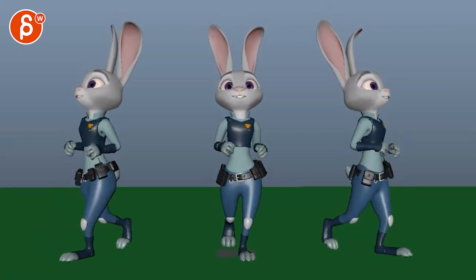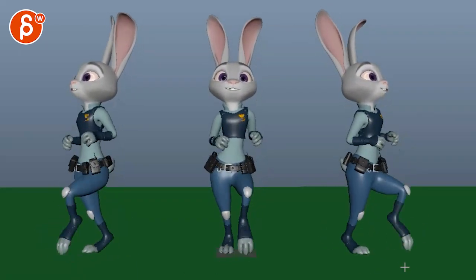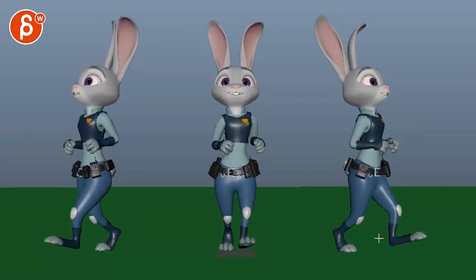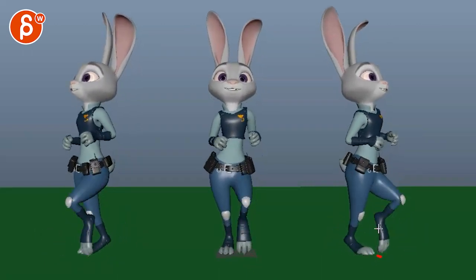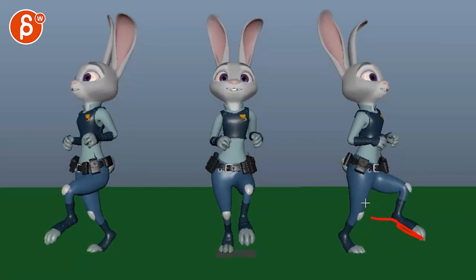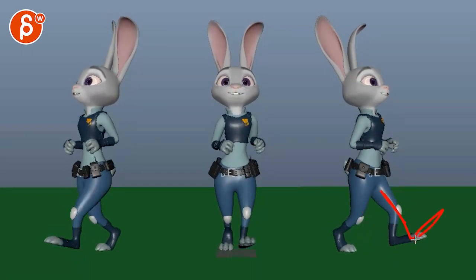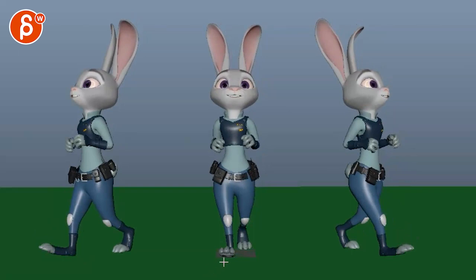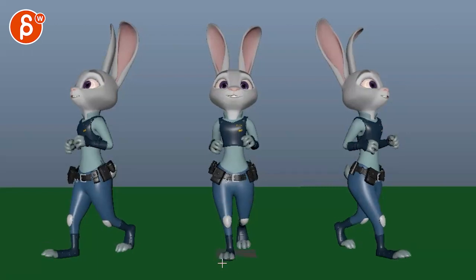Animation-wise, I think she is a bit stompy. It has to be a full human regular walk with regular steps, but I think I would tone down the amount of the height. I know she has to clear it because of this, but maybe it would be less of a bam — once you get there it comes straight down. Maybe she can still get into an extension further out and then come in like that — that will soften it a little bit. Speaking of feet, watch out — they're very flat. I would give them a slight angle so they touch on this side first, more aligned with the shin, and then over two frames or so it flattens, so it's not so default.